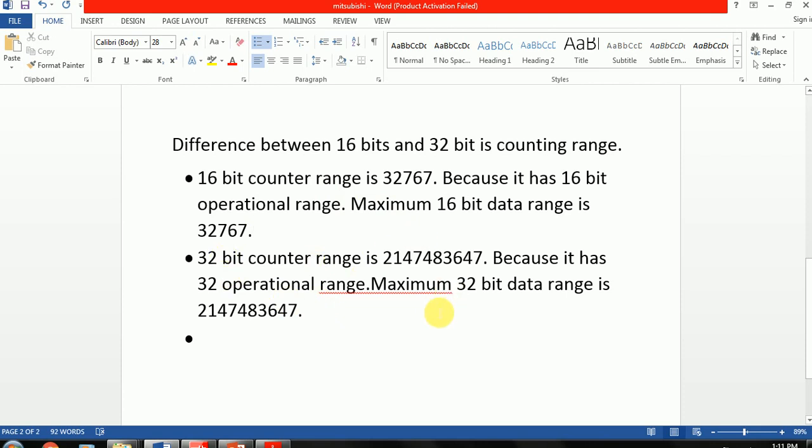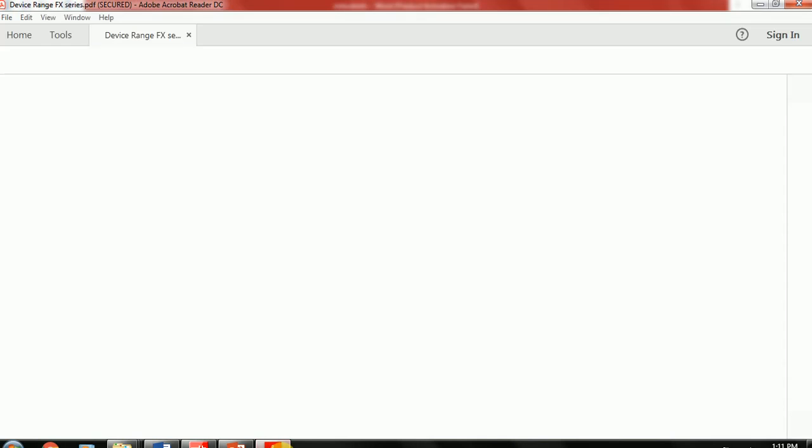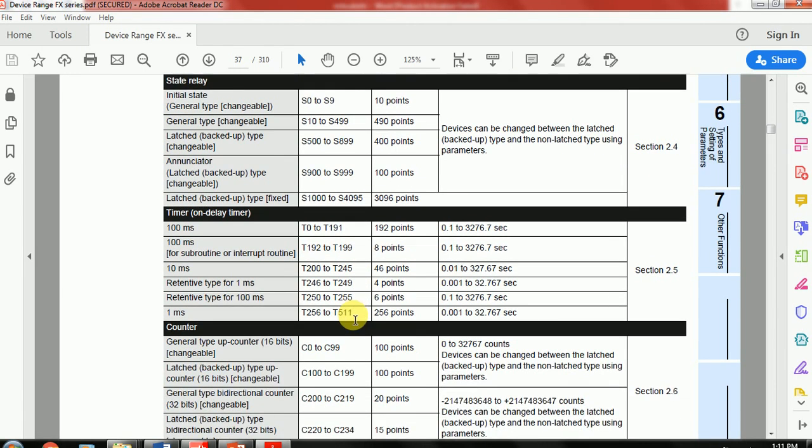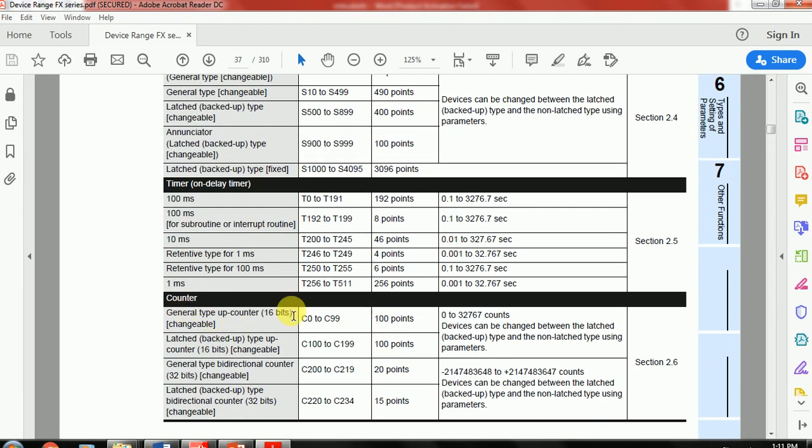Now let's come to the operation manual of the FX series. You can see the counters: 16-bit and 32-bit. The 16-bit range is 0 to 32,767, and the 32-bit range is more than 2 billion in the positive and negative direction.